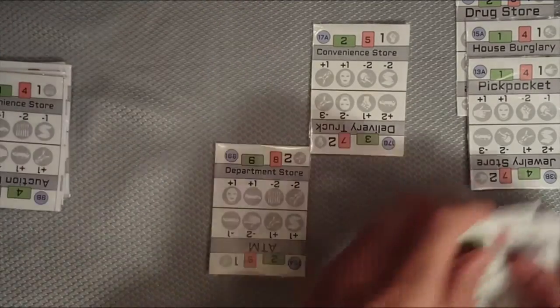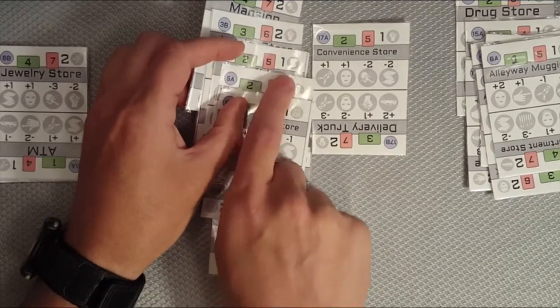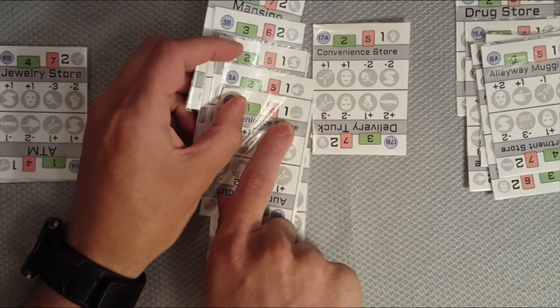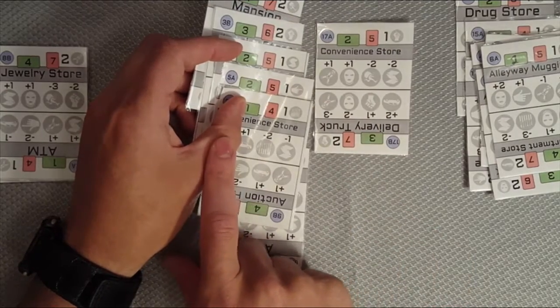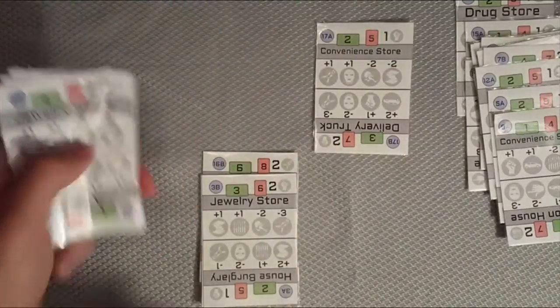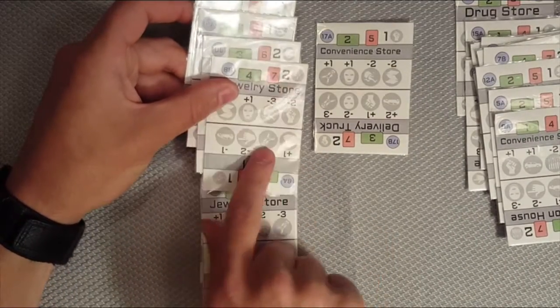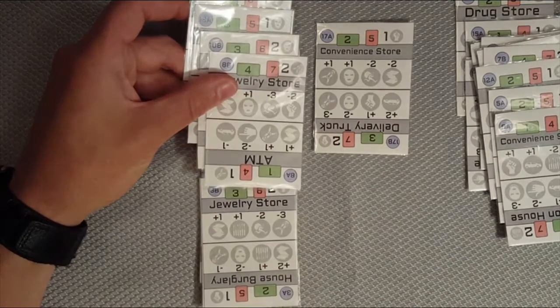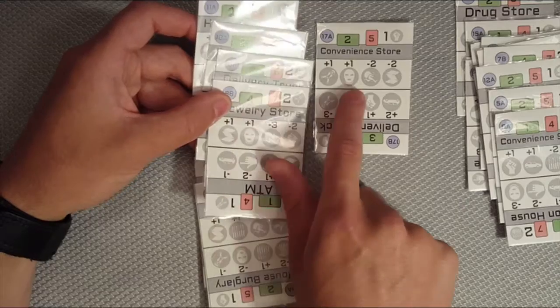So let's take this one. That one's worth the most, we'll keep that one. Discard the rest and do it again. Okay, we have two accomplice, two force, one plans, distraction, and lockpicks. So this would be nice, but it's kind of negated here, so that'll be a zero. So I think we'll keep the two force and add that to our new cards. Discard the rest. And it looks like either of these would be equally good. So it might just be a matter of which card you want to upgrade. Let's go with the disguise here of two, and that'll give us a total of three.